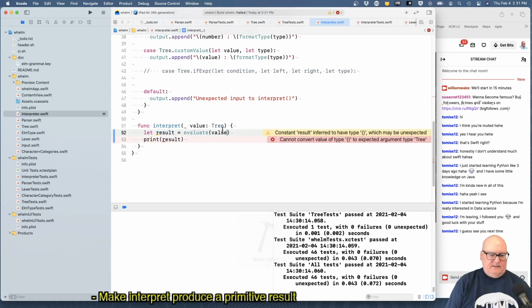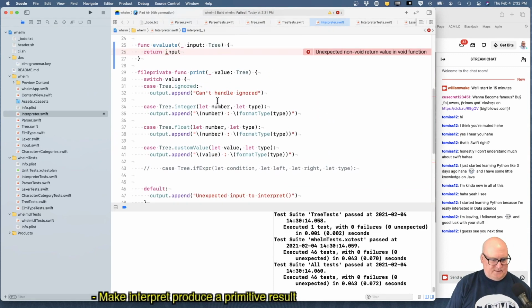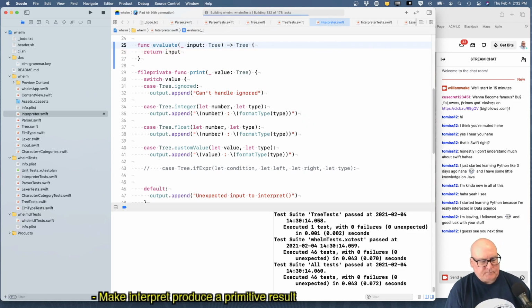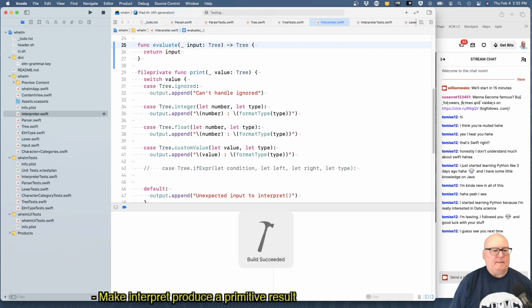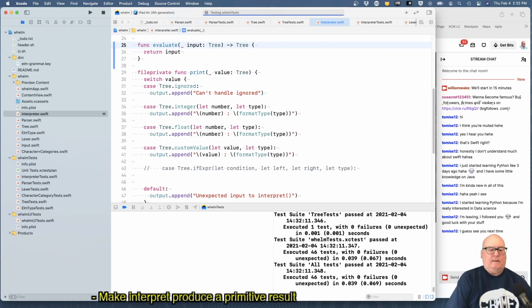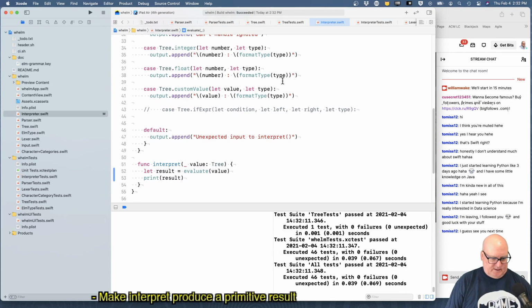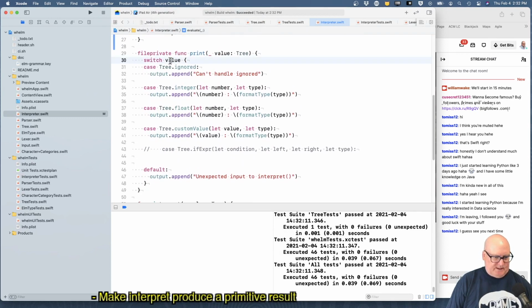Oh, constant result. Oh, I didn't return anything. Returns a tree. Okay. I think this is a better starting point. Let's take this thing and make it do some evaluation.